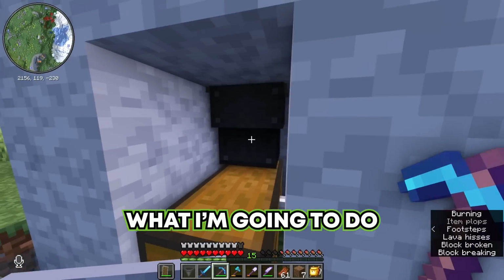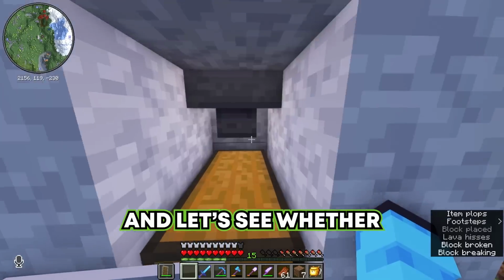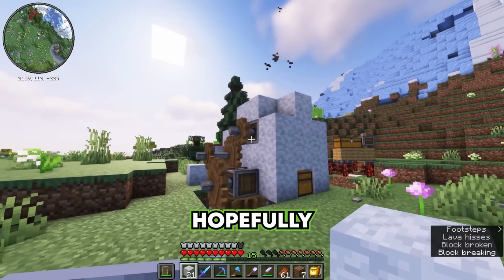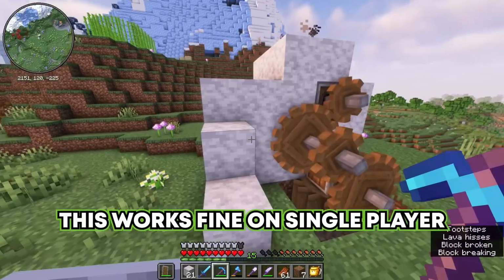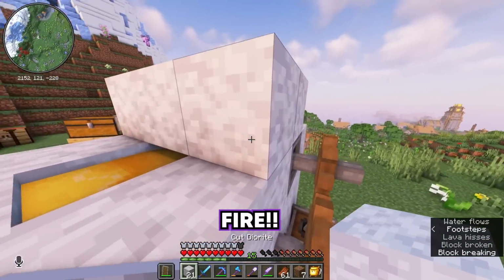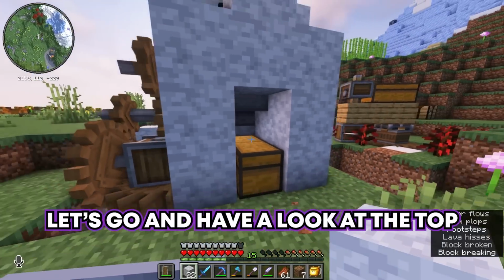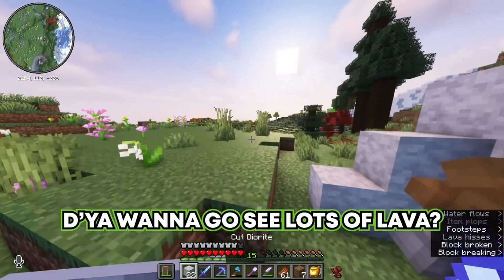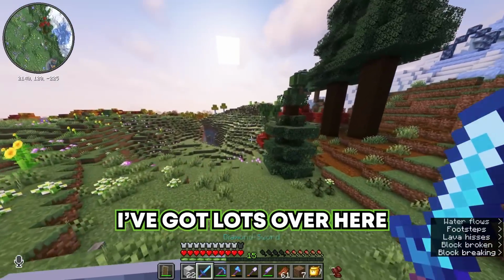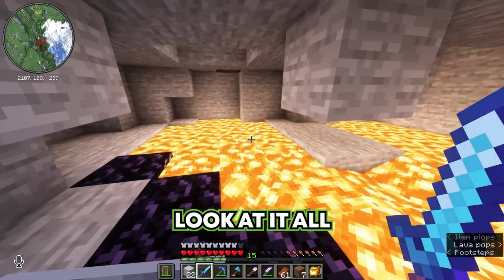Right, what I'm going to do is I'm gonna pop this just here, and let's see whether that works any better. Hopefully, no more is gonna pop out of that gap. This works fine on single player. Doesn't work in multiplayer. Fire! Fire! It was lava. Let's go and have a look at the top. Do you want to go see lots of lava? I've got lots over here. Where? Here we go. Just inside this hole here. Look at it all.